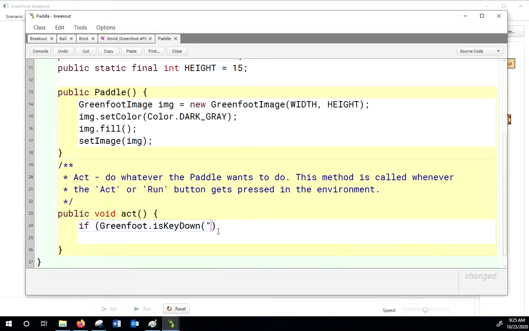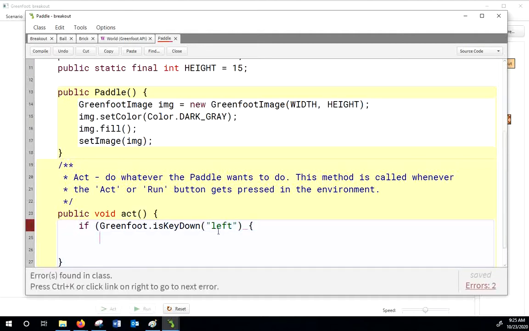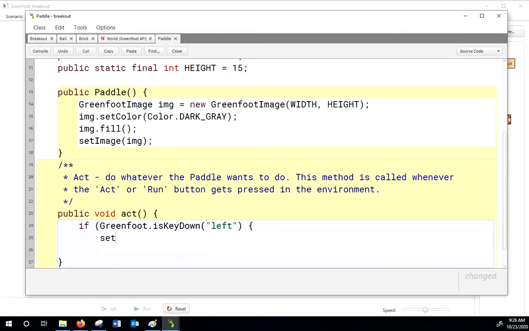And I'm going to use the left arrow key. You can use WASD if you prefer. I'll be doing that. And I'm simply going to take the actor and set location to getX, comma, or getX, if I'm going left, minus 5, and getX, and then getY for the Y value.